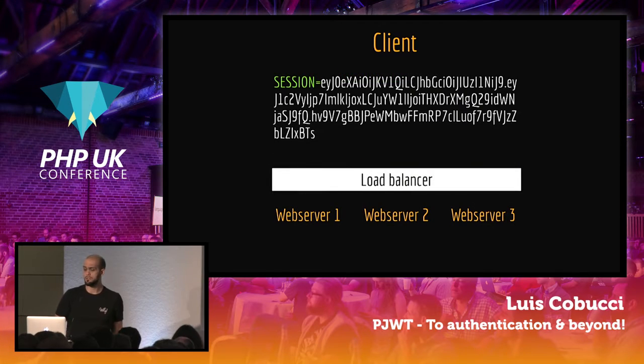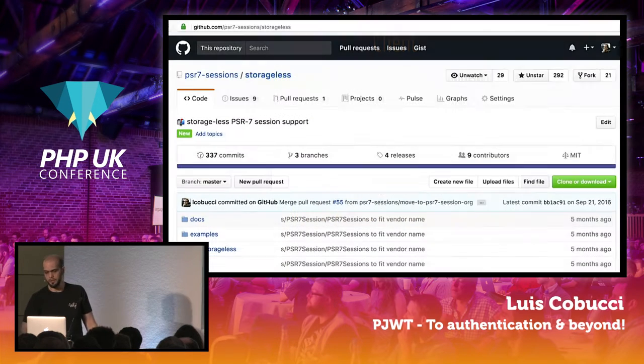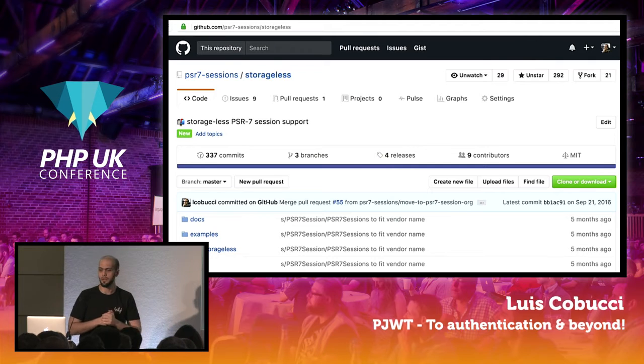So if you want, you can use a JSON Web Token that basically contains the session data, and it's passed to any web server, and anyone can process that request. Of course, it has some limitations, some issues that you need to understand because, well, base64 is not encryption, do you remember? So you need to ensure that you're not saving sensitive data inside of the token. Another library that you can use is this one that we created together, Ocramius, me, and Maluquinho. And it's basically a middleware that you can use to create and manipulate sessions using JSON Web Tokens.